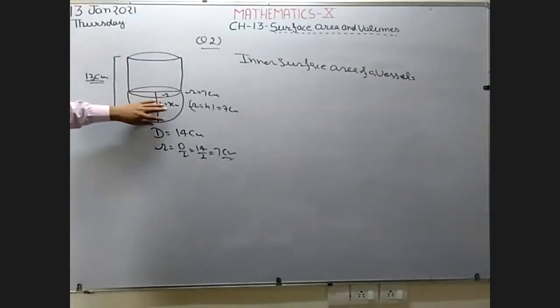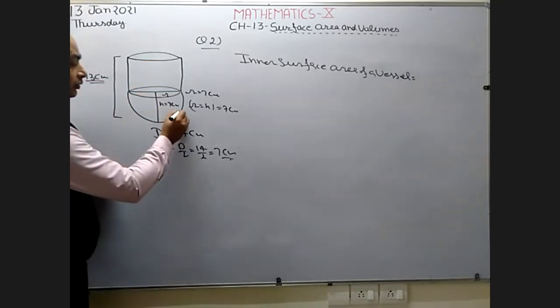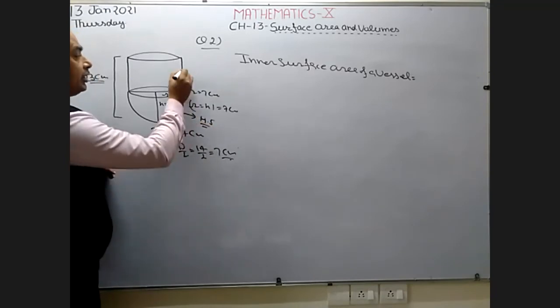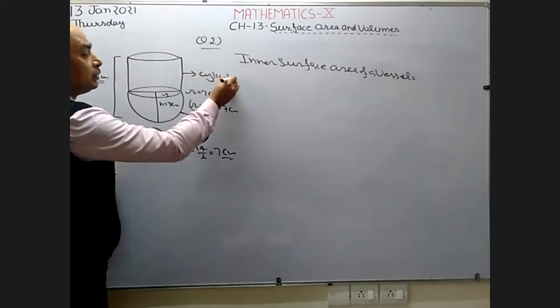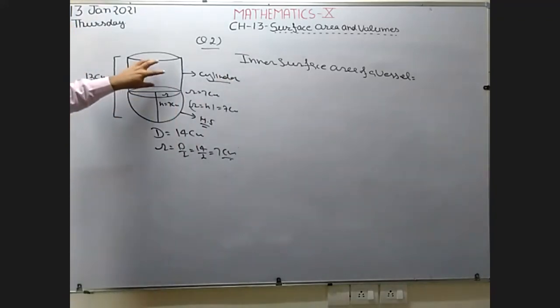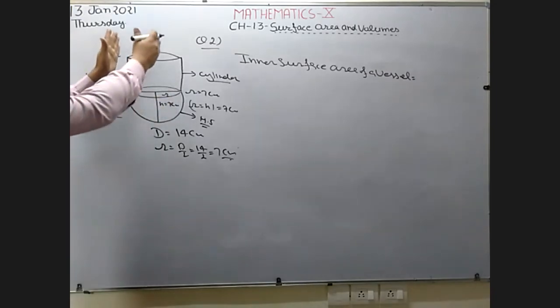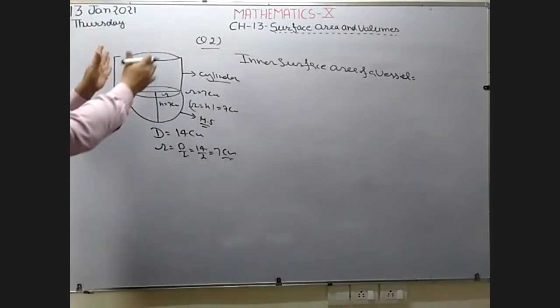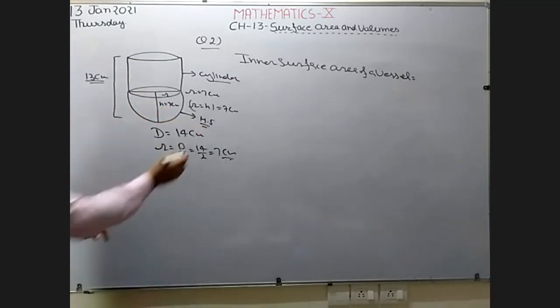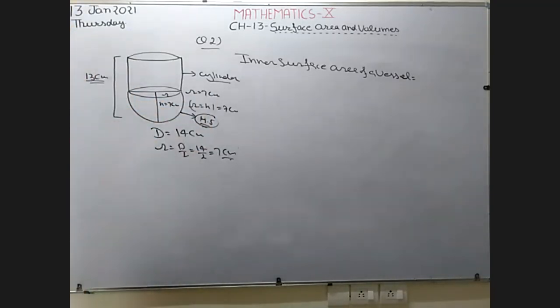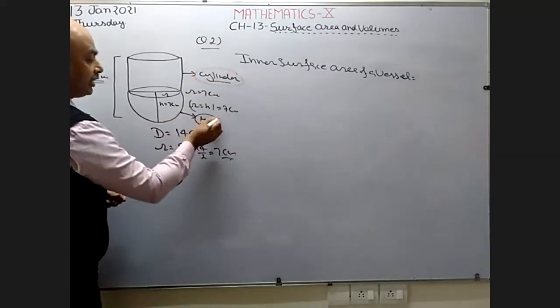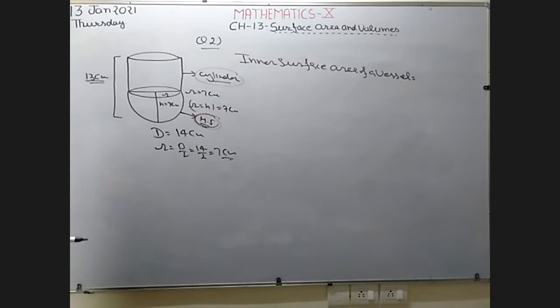Now in this question, we're going to find the inner surface area of the vessel. Okay, this is the shape of your vessel. Now this vessel is in the shape of a hemisphere and a cylinder. 2 figures are there. The name of this figure is hemisphere. The name of this figure is cylinder. It means we have to find the curved surface area of the cylinder and the curved surface area of the hemisphere. So the addition of these two is going to represent the surface area of the vessel. Okay, because in the vessel 2 shapes are there. One is a hemisphere, and another one is a cylinder. So this is going to make up the vessel.